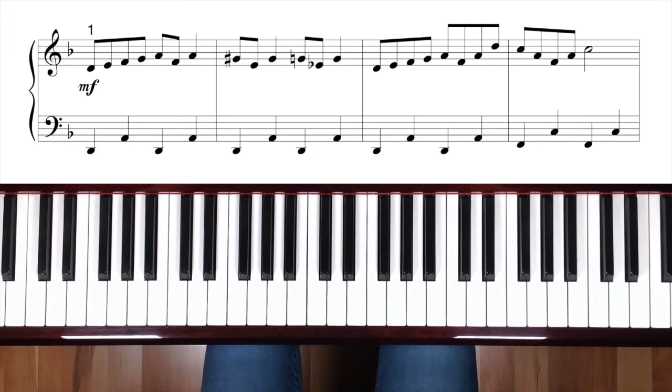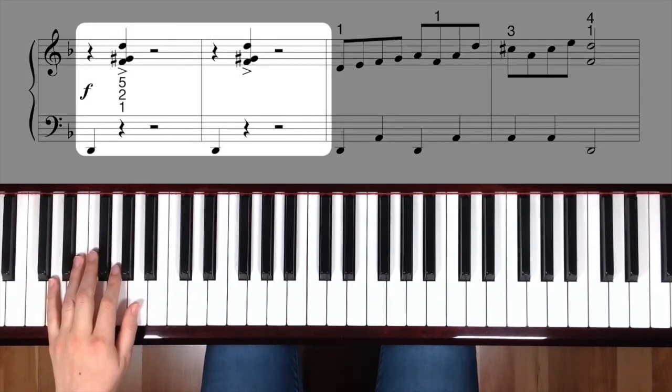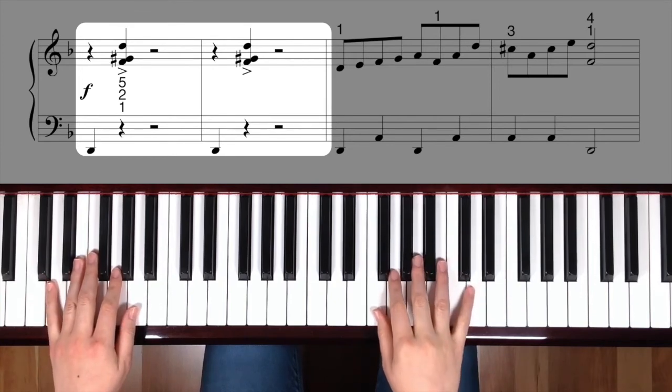Great. Good news again, the next line is just the same as what we did. So let's focus on the next line. This one has a lot of interesting things in it. Your left hand comes back down here to that low D. And then your right hand gets a really cool chord.